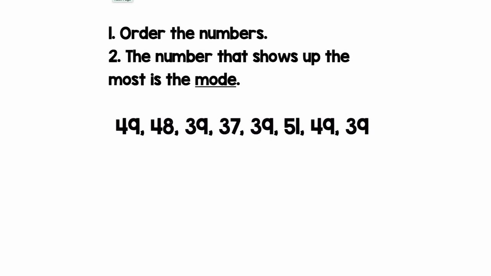All right, there are two pretty simple steps to this. First, we're going to order the numbers. So we have our list of numbers here. Technically, it's not necessary to order them. However, I will say it's really the best bet to make sure you don't miss a number or accidentally not count a number enough. So I would say for sure just order the numbers. Number two, the number that shows up the most is the mode. So let's go ahead and do it.